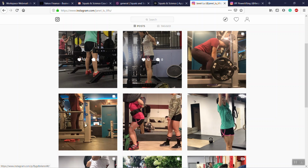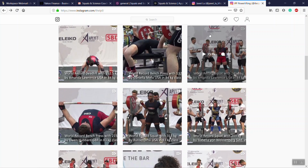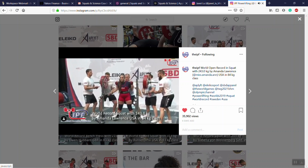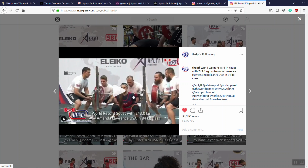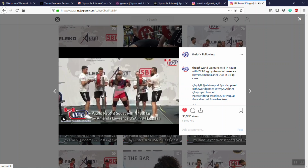Just going over the squat some more, I pulled up the IPF page just so you can see a comparison, some of the world record squats that went down in each weight class. So here you can see for Amanda Lawrence, she's got a very narrow grip. Arms are pretty much pointed straight down, where the elbows are pointed down into the ground, and she tries to keep them down the whole time. So in that bottom position here, her arms and her torso are pretty much the same angle, and she's maintaining that as much as she can the whole time.